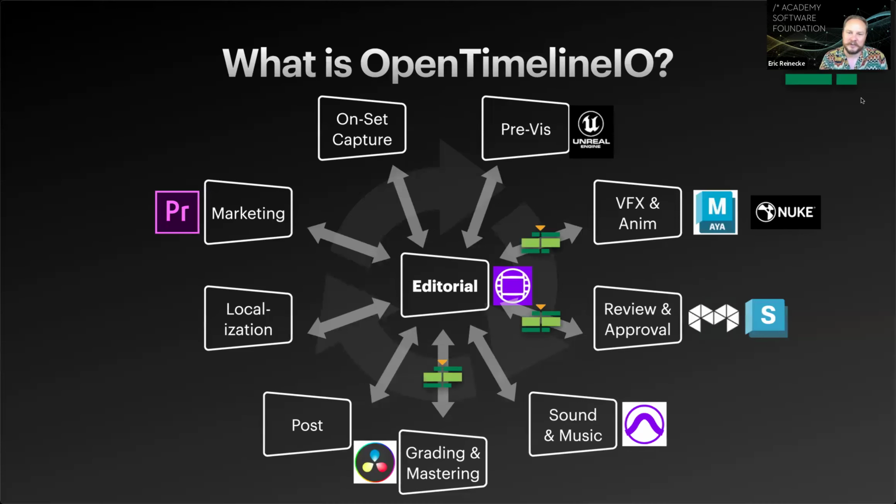OpenTimelineIO began as an effort to streamline the animation and visual effects filmmaking process. VFX studios tend to have software developers building custom pipeline tools. OpenTimelineIO came from the desire to make a robust, flexible, and reusable toolset for these kinds of pipelines. These benefits can extend to all forms of filmmaking, though. And so OpenTimelineIO aims to facilitate communication by streamlining interchange within and between all parts of the filmmaking process.